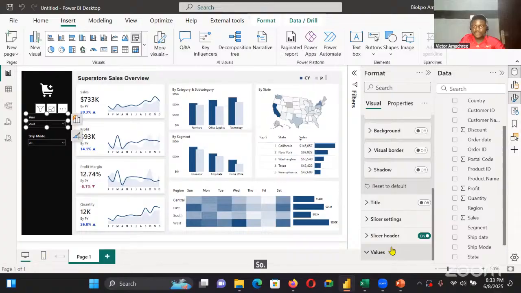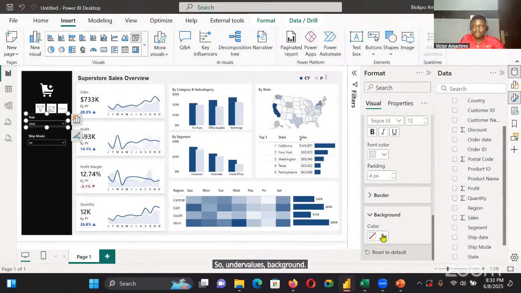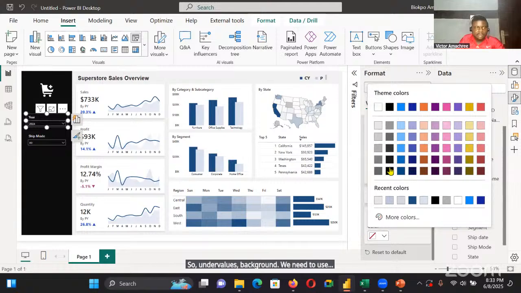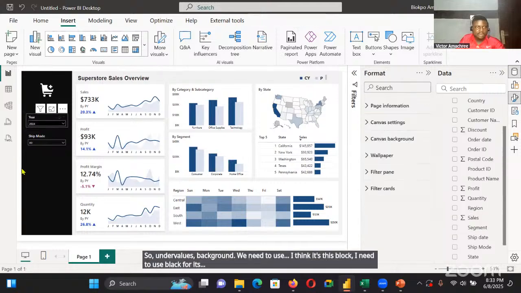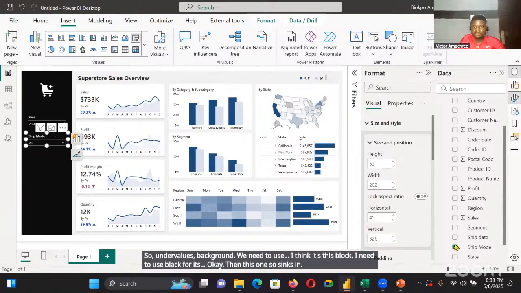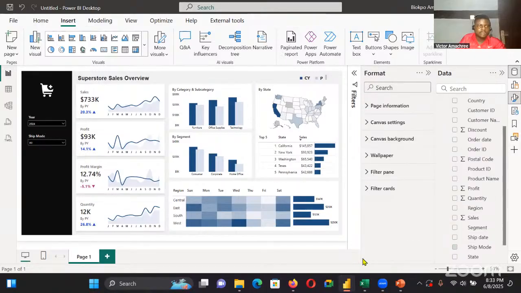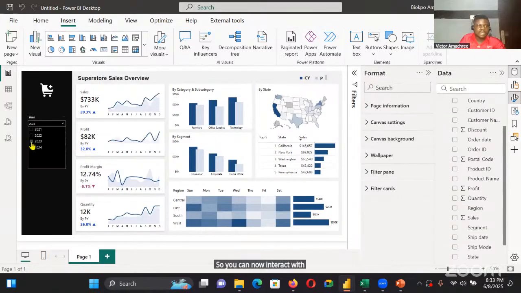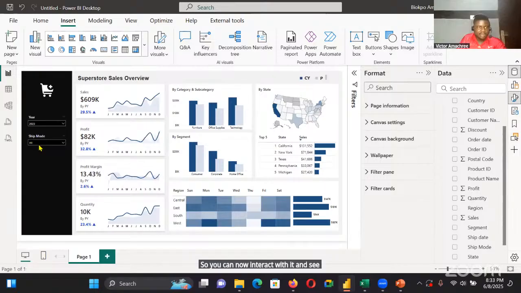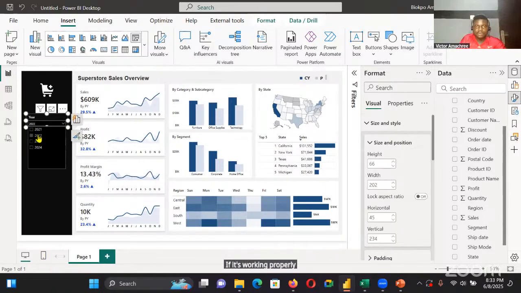So under values, background, I need to use, I think it is black. I need to use black for it. Okay. Then this one too, same thing. So we can now interact with it and see if it's working properly. So, okay.